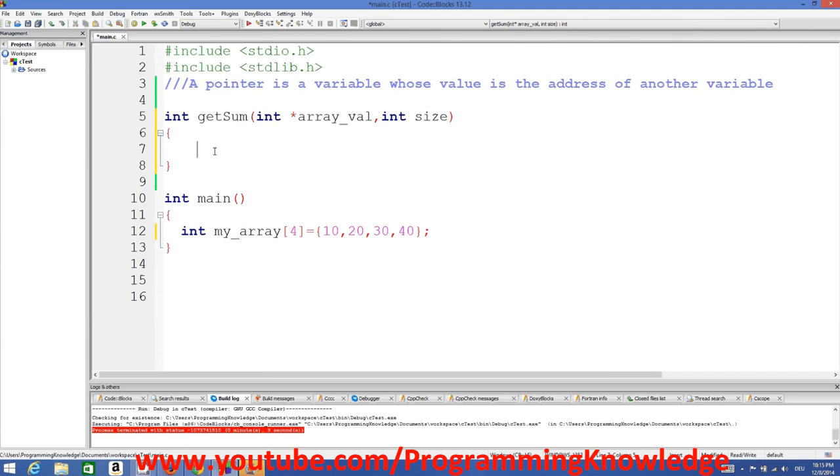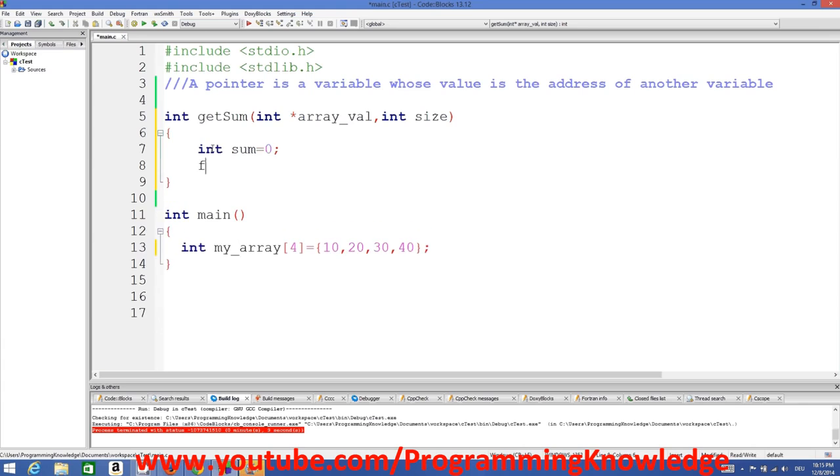So we'll just write a for loop, but first of all let's declare a variable which will contain the sum. Sum is equal to 0, and then inside this for loop we will write int i is equal to 0, and i should be less than size, which is the size of the array, and in our case this size will be 4, right?